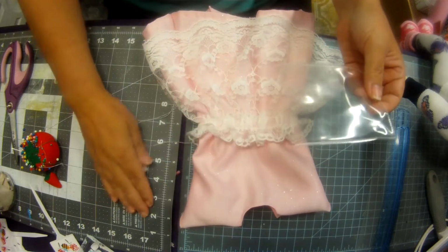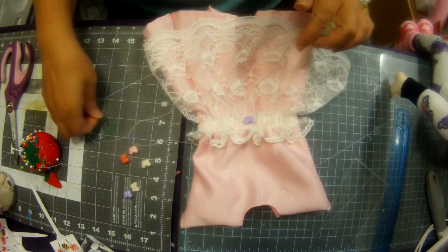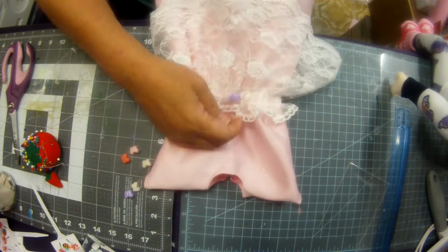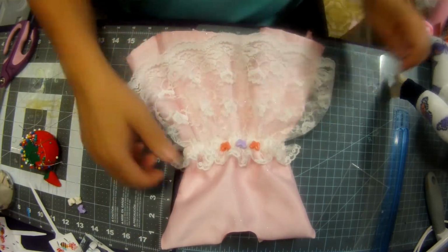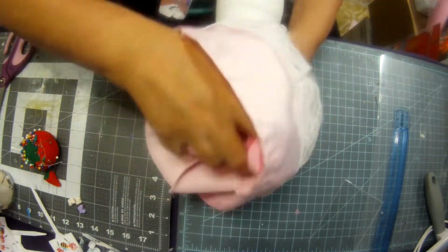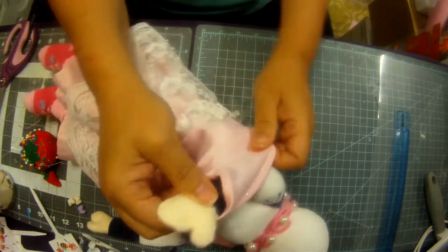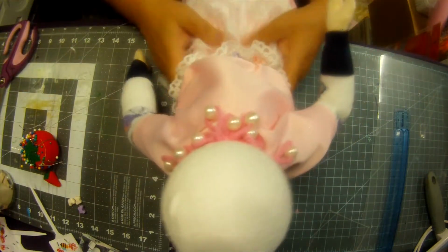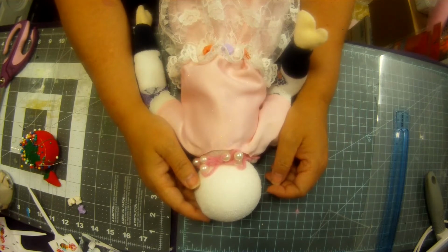So I'm going to take some of these super cute butterfly beads and I'm going to sew them on at the waist. Alright, let's try it on her and see how it fits. Wonderful fit, and it looks super cute. Alright, so next we are going to work on her face.